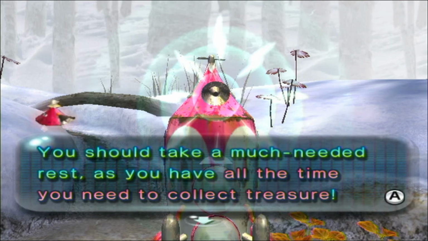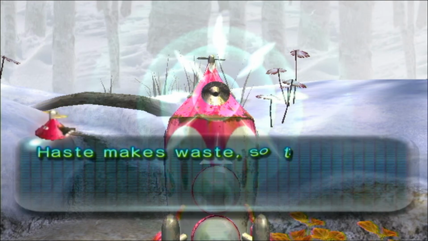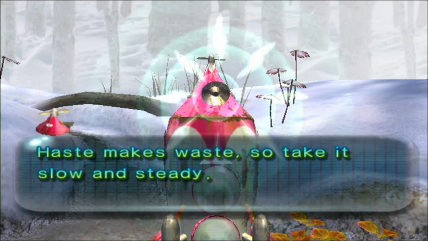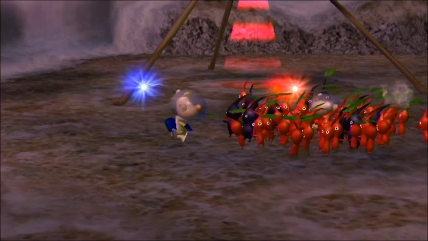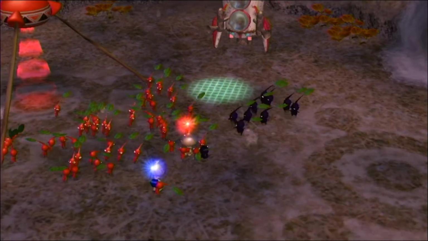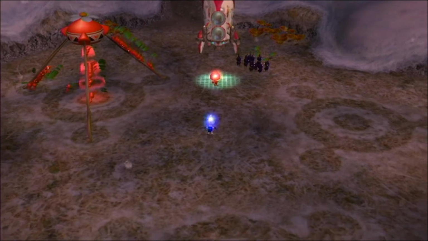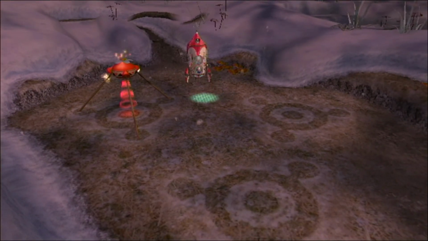Yes, it's worth noting that there is no time limit in this game. Haste makes waste, so take it slow and steady. So with that, we're forced to end today, and for the first time we actually get to see us sending the Pikmin back. As you may note, though, the purple Pikmin don't have an onion, so they actually go to the ship. That's something interesting, I think. We'll get more into that next episode, though.